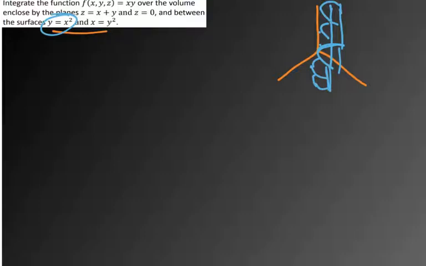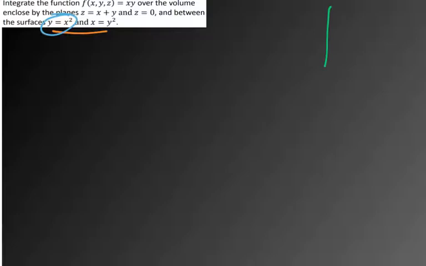X equals y squared is basically the similar thing, but it's for the root function. So I'm going to give myself a little more room. It's like you have a square root in the plane, but then again you let it go forever up and down. They're very hard for me to draw, but it is probably easier for me to draw what that would look like in 2D. So if I take a 2-dimensional object here, y equals x squared, I can draw that one.